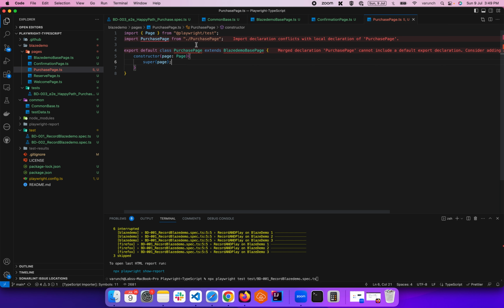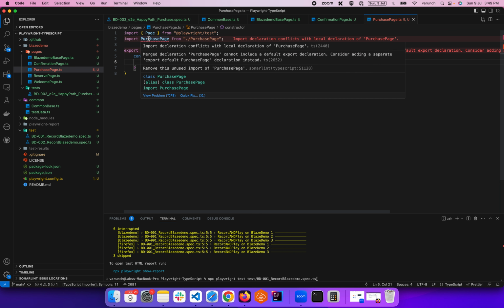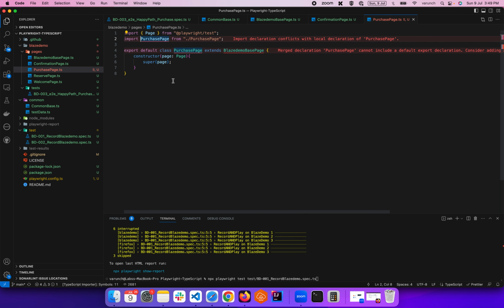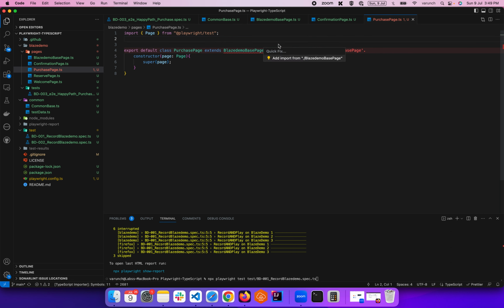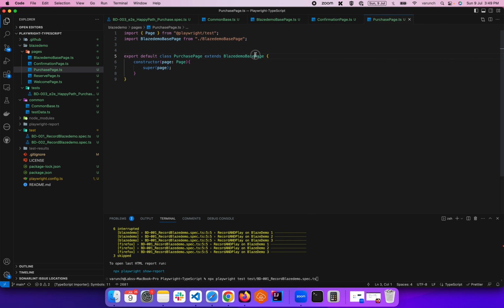Any issues here? What is that issue? What is it saying? Merged declaration purchase page cannot include a default export. Okay, let me take this out. You'll see you have to call blaze demo, not purchase page, right?